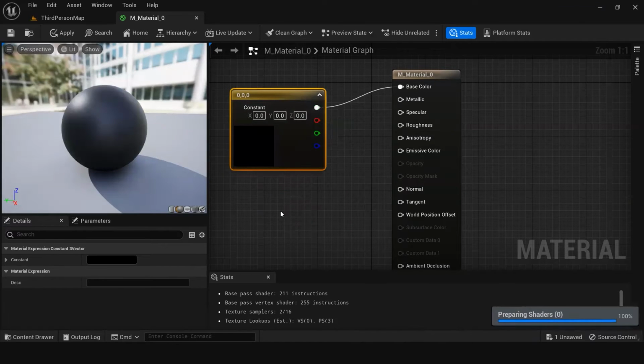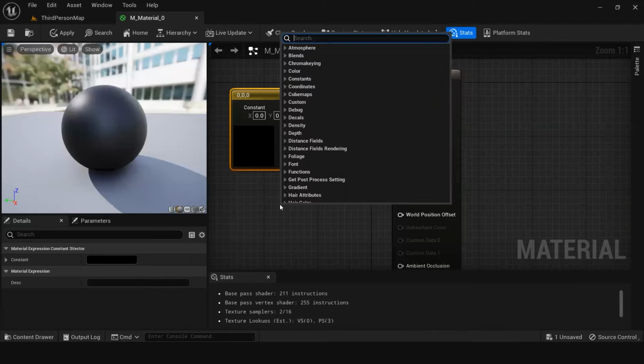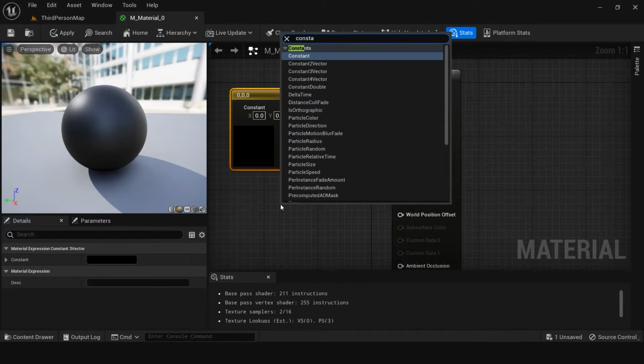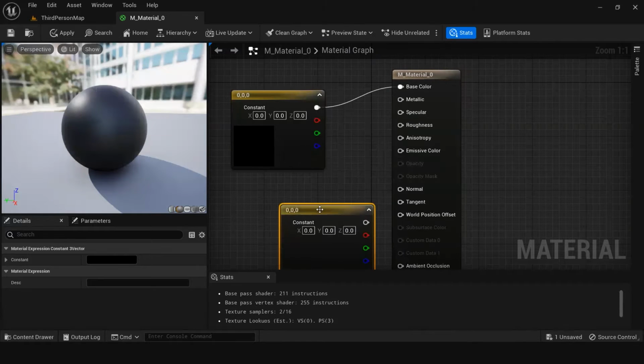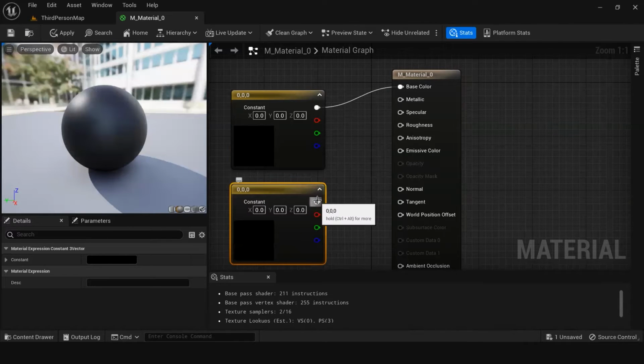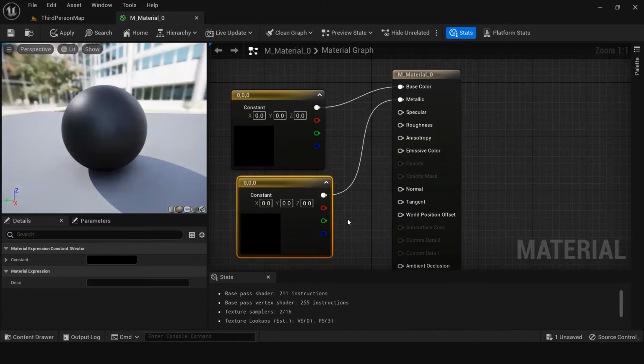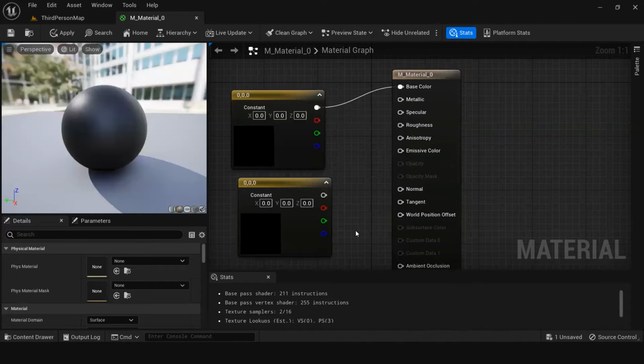If not, you can right click anywhere on the screen, the graph editor, right? Okay, right click, and then you can type constant 3 vector. You can just bring the 3 vector here, then connect it here, connect it anywhere, right? So if you want to delete this wire, the connection, how do you do it? You press Alt and click on the wire, and you can delete it, right?